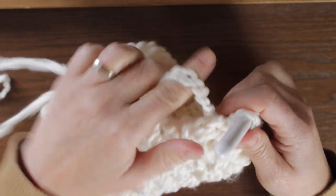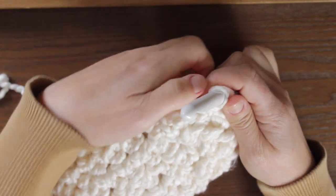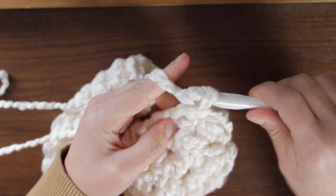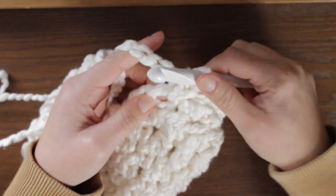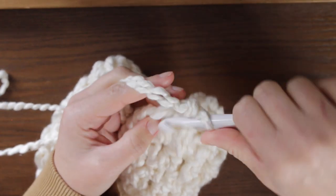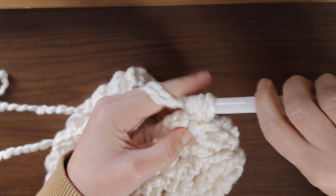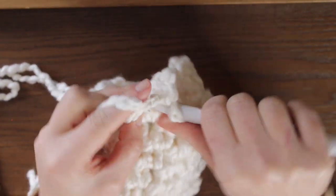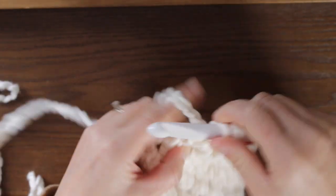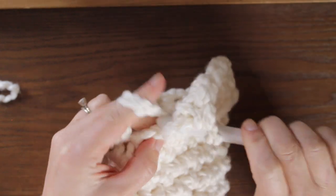And now what we're gonna do is make three single crochet down the heel. So first, chain one, single crochet into that same slip stitch space. Two more down the heel. One, two.